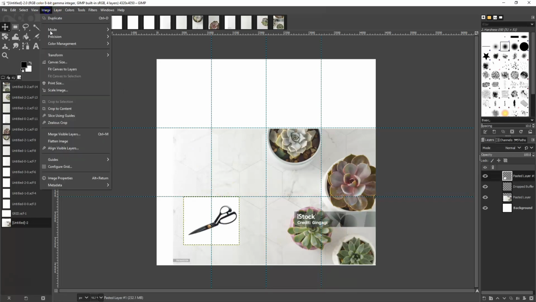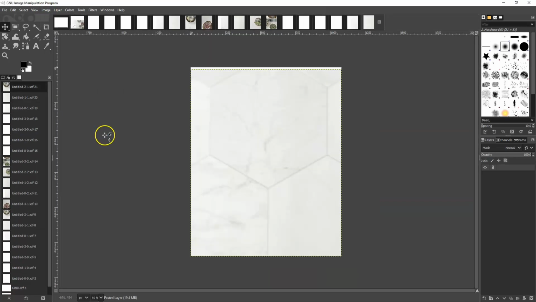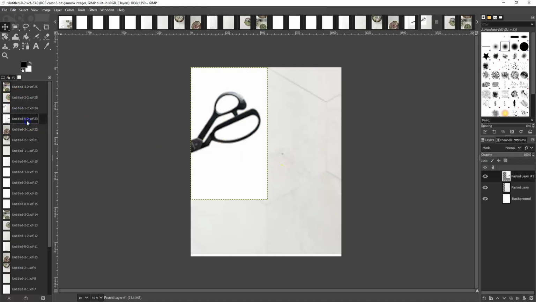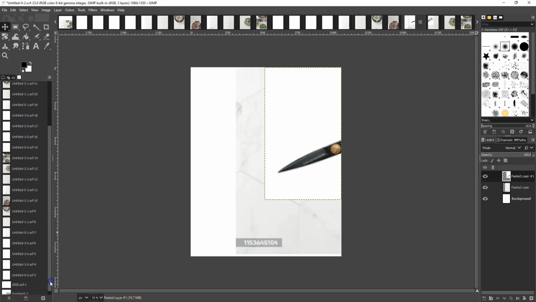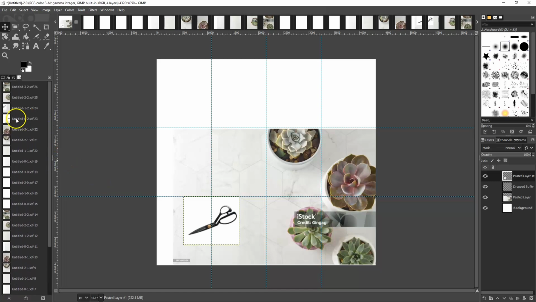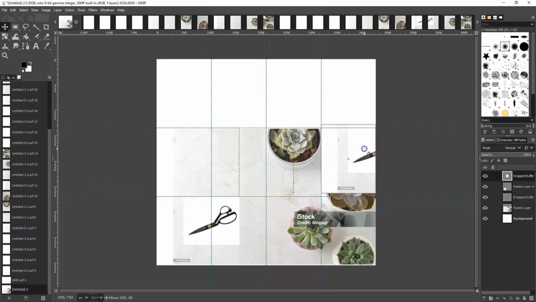And if I go back to image and slice it all again, I will now see that in the third box there is part of the scissors, and here is the other part. So what I want to be able to do is take this part of it and add it to this photo in order to make it a seamless grid. What I would then do is go to box number 4, drag it over, and move it over here. Now, I don't want to lose the plant, so I would have to go in here and do a little bit of cropping, and I just use this little rope thing.